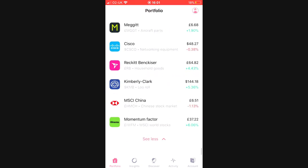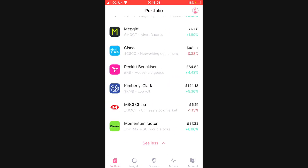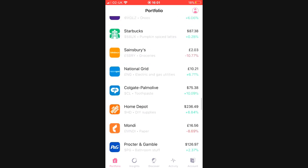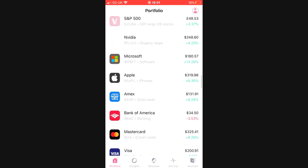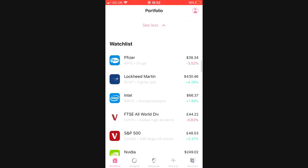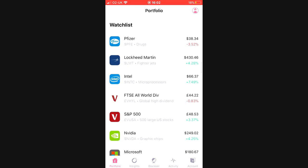There's a new spot. I've just added it to the watch list. All of these are probably going to still be around on my watch list for a considerable amount of time, because there is probably well over £1,000 worth of shares there easily, and that's if I only bought one of each.